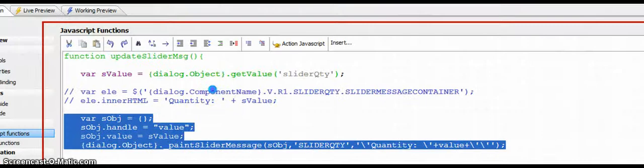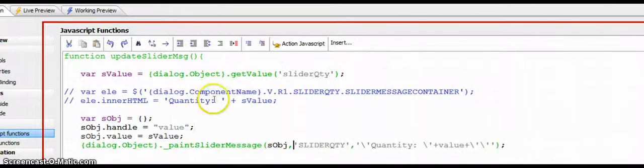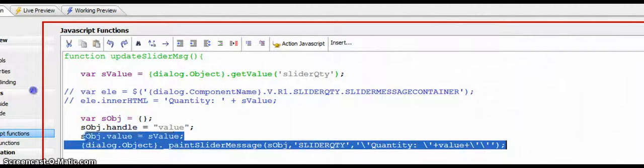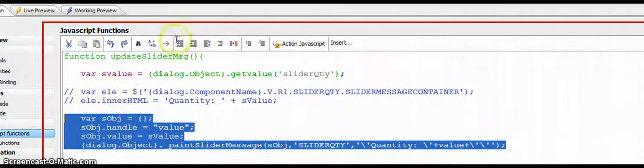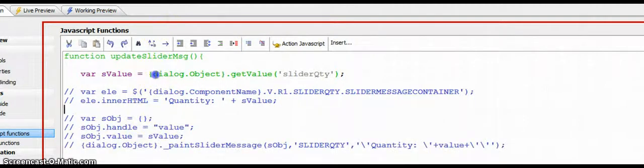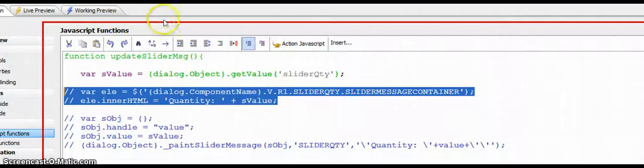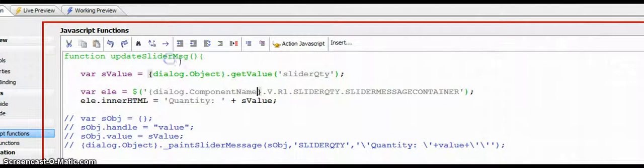Here we are back in our component. What we'll do is we'll comment out this part, which was updating our slider message, and we'll uncomment this section. And in this section what we were doing, because the slider message is actually being wrapped in a span tag, we can actually go after that span tag and just set its inner HTML value.